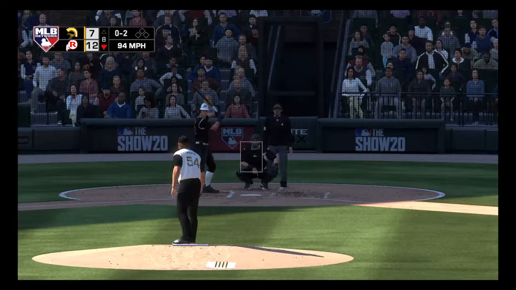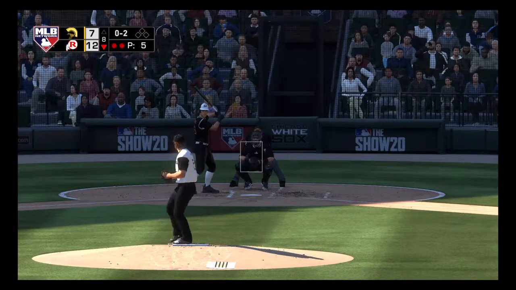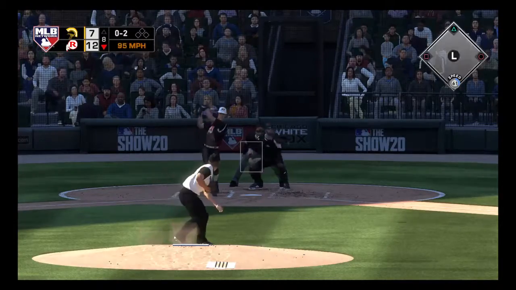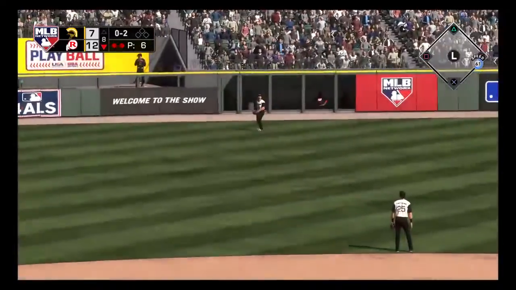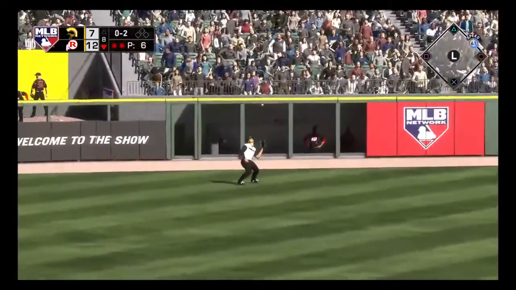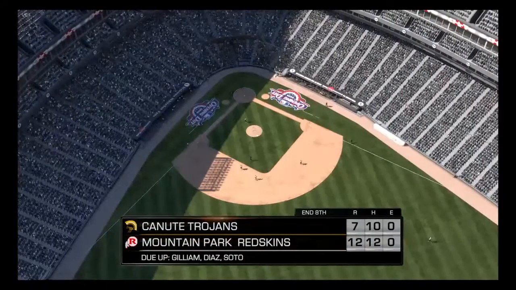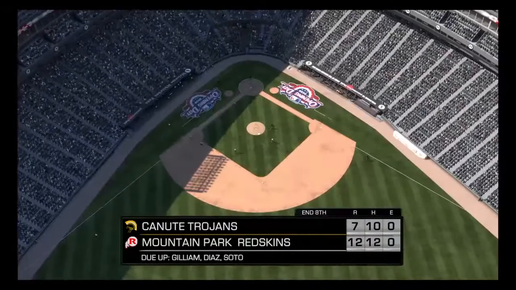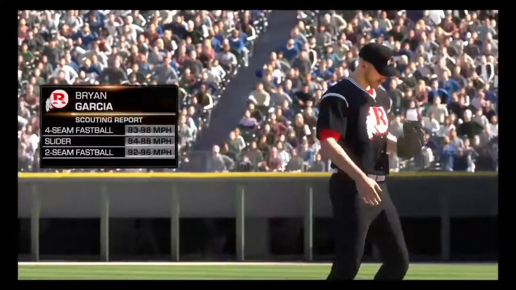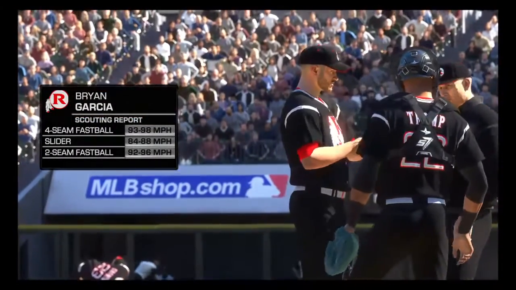And it's fouled away. Skied in the air to straightaway left. Stanton has a read on it. And the inning is over. Brian Garcia comes on from the pen, hoping to finish this one off here in the top of the ninth.